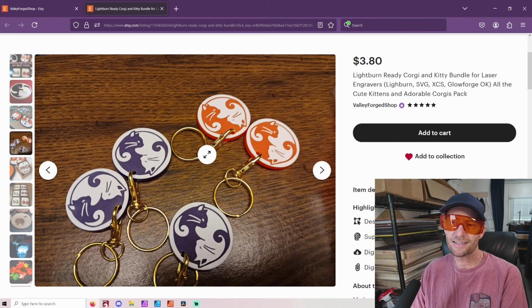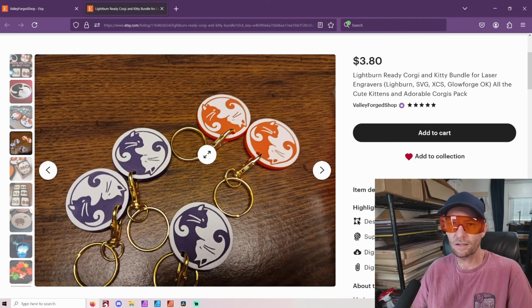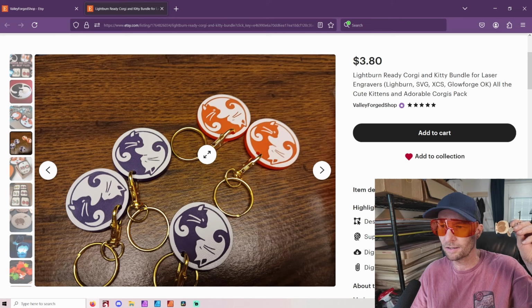And the nice thing is you just put it in there and it's done, right? So it ends up saving you a lot of time and money just to be able to do it that way. Of course, I do them all in wood as well. I think these all work really well in wood.